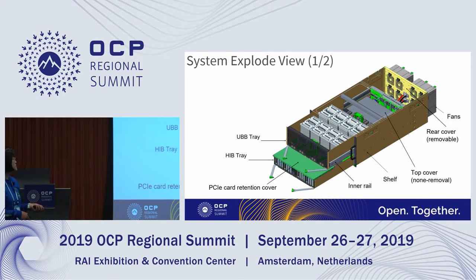This is the system exploded view, where the outer here is the support shape. Both UBB and HIB trays can be pulled out toolessly. There's also an inner rail here attached to the UBB tray to ease the operation for serviceability. The green part here is the PCIe retention cover to retain those 16 PCIe cards and secure the cards here. And the top surface here, which is transparent right now, those are top covers. The front top cover here is not removable, and the rear top cover is a removable design for the serviceability of the middle plane and the PDBs.